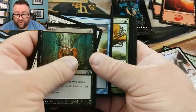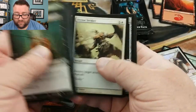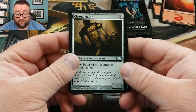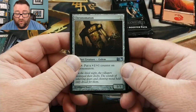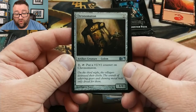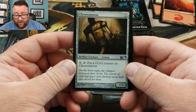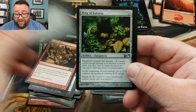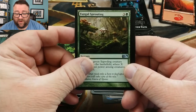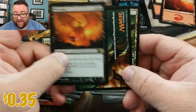Let's see here. All right. We got a Chronotom. I am slaughtering that. Chronomaton. Chronomaton. There we go. We got a Ring of Colonia. We got ourselves a Fungal Sprouting, and we got a Wit's End.